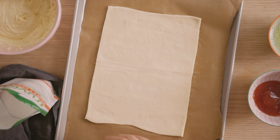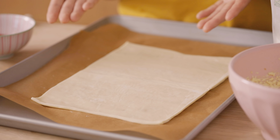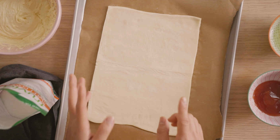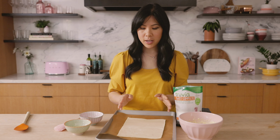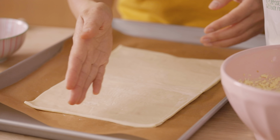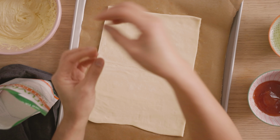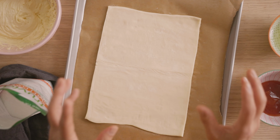use for our Danish. So to make our Danish, I'm getting help from our good old puff pastry. You can find puff pastry in the freezer section at any well-stocked grocery store. Now, for the puff pastry, typically you can make so many different designs. You could cut them into smaller pieces, put them in squares, fold them in a different way, and then dollop the cream cheese in the middle. But today I'm just gonna go for a braided Danish look.